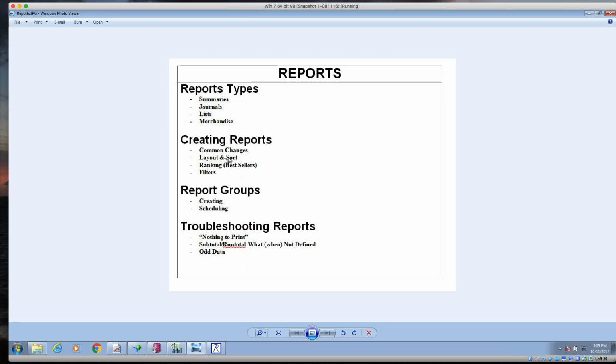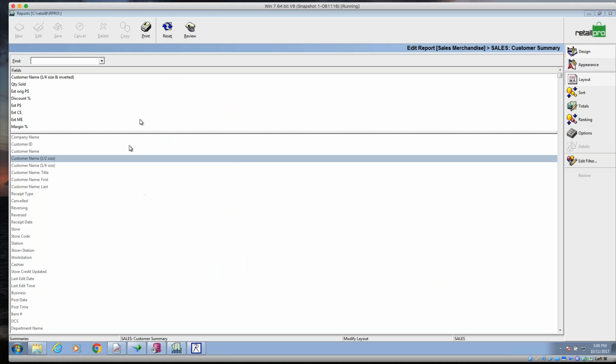Okay, layout and sort, and sort specifically. Sort is the big kahuna of designing a report, and we'll play with sort, and we'll make some reports 101 errors with sort here, and we'll screw around with it and see what happens. I have no idea what data is in here, by the way. All right, so first I'm going to ask you this stupid trick question. What is sort? What does sort mean? Does it mean alphabetizing? That's what I said when I was asked that question. I said, yeah, it's like alphabetically sorting them, right? That's not the answer though.